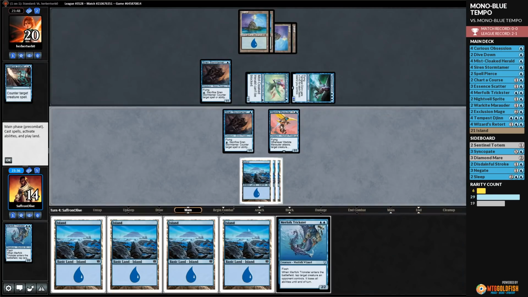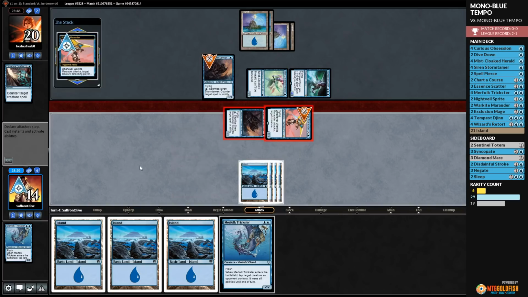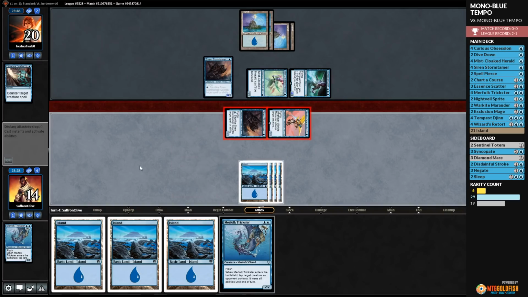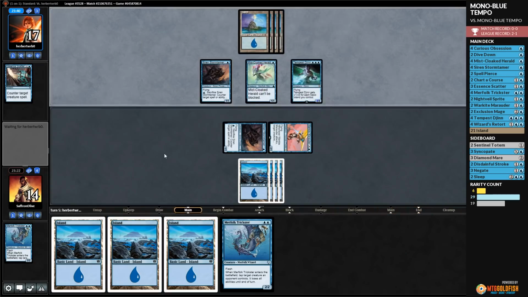Passes. Another Trickster. Well, going to combat. Attack. Get rid of the Storm Tamer. Hit our opponent. Down to 17. Pass the turn. We're not really winning this race, though.